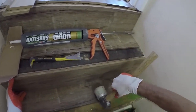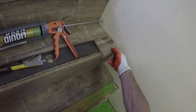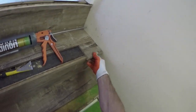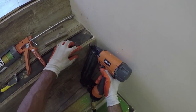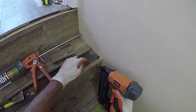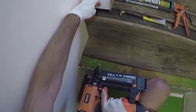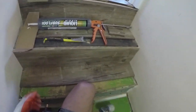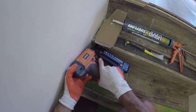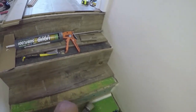About 1/2 inch overhang. It's gonna hide my nails. So I'm just gonna put one here, a little on the angle down. Like this. Make sure it's down all the way. There. And nothing here in the middle.